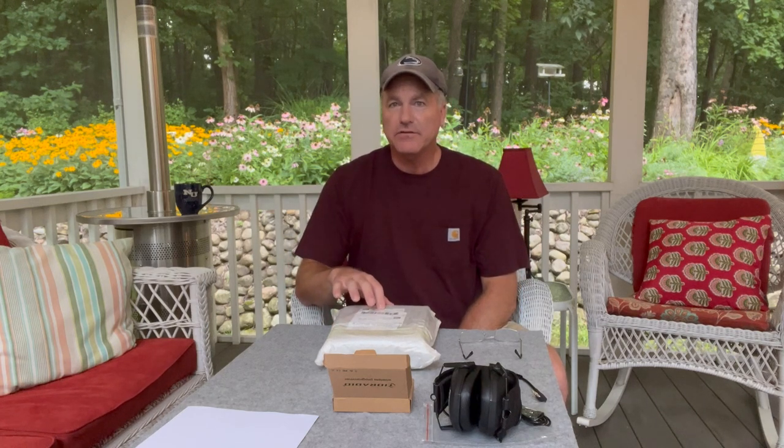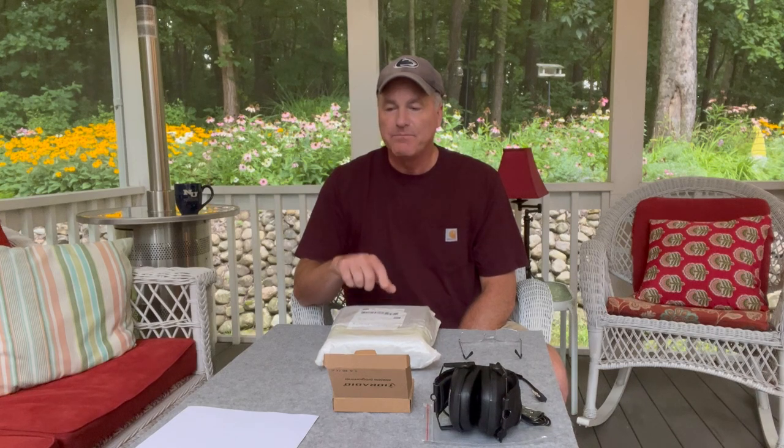I'm going to try the ODE Master app again, which I tried on the TID Radio TDH3 — it worked very well for repeater programming. I did find a GMRS repeater in the area, so I'm going to try to program one of the channels and see if we can hit that repeater. I may have to drive a little closer. Let me get things moved around and we will unbox this, show you what's in the box, go over some of the features, and then we'll work on the field test.